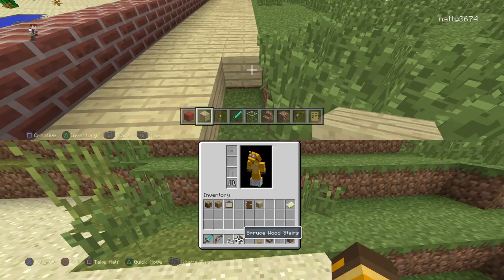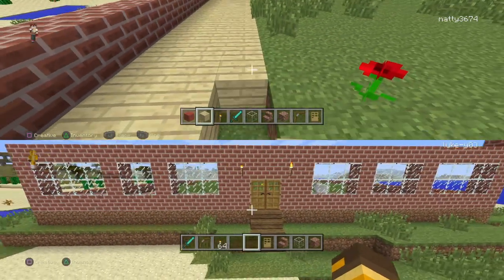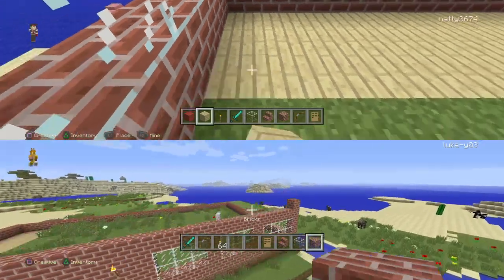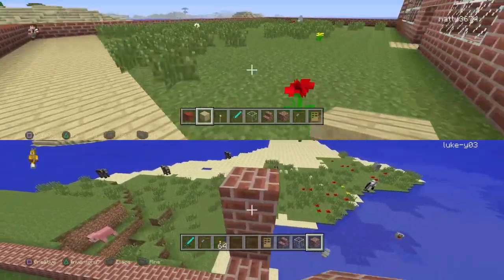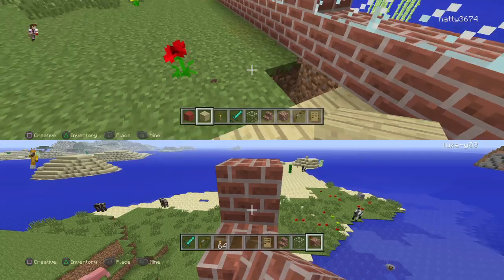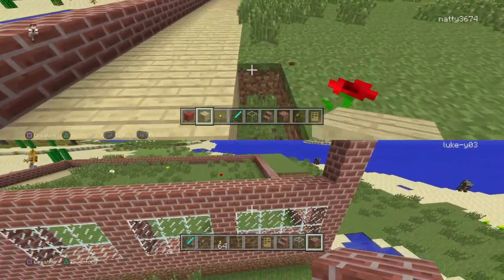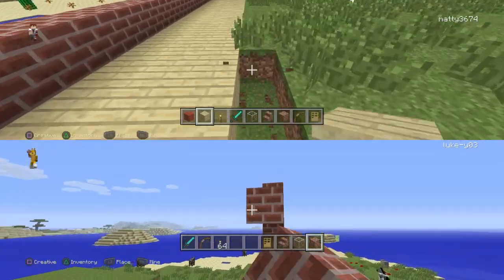It looks like Luke's building some steps outside. There, he's got the steps and some doors. Now again, good to have those pretty quick to make sure no one comes knocking. I find the hardest bit of these sort of things is getting the roof done. I'll get that done later.